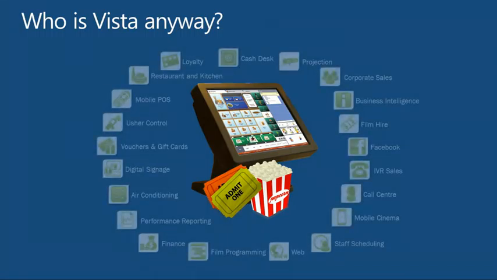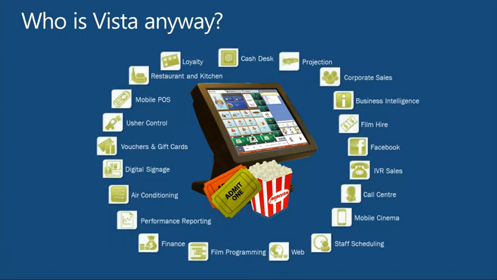That's not the only thing we do, of course. Over the years, we've developed a whole suite of complementary products that go around and support that core cinema system. We've got a full loyalty system that we've built ourselves. We've got a vouchers and gift card system for managing movie money and rechargeable gift cards. We've got a full self-service BI stack built on top of a data warehouse. We do lots of stuff. We've got every kind of ticketing app you can imagine. We've got an IVR system for ticketing. We've got touchscreen kiosks. We do iPhone, Android ticketing, all that sort of stuff. And we integrate to lots of equipment down at the cinema as well. Our software drives things like the digital projection systems, also LED signage, digital signage, big plasma screens like you see here, all this sort of stuff. We do all that as well.